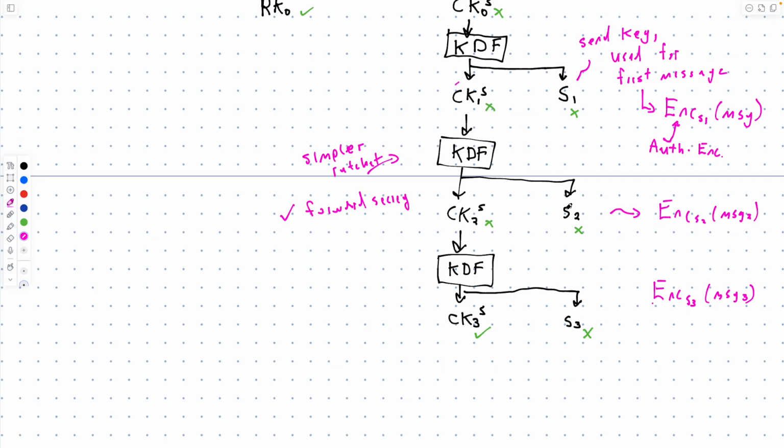If I know just S2, I can't go forward because I would have to get the CK. What if I get the chain key? It's still not S2. Do I need S2? These only depend on CK2, right?